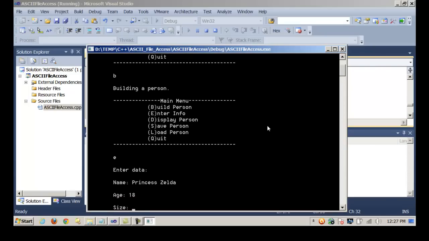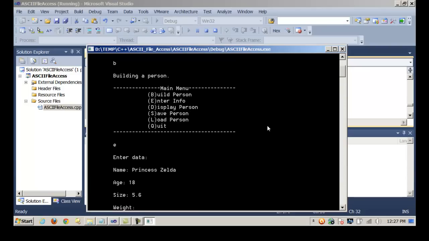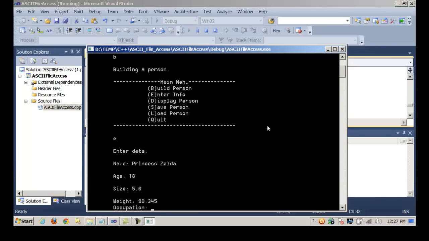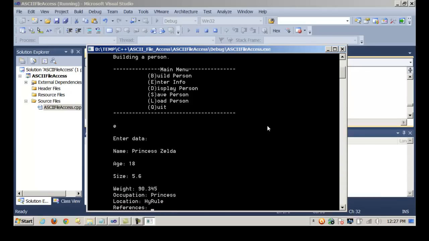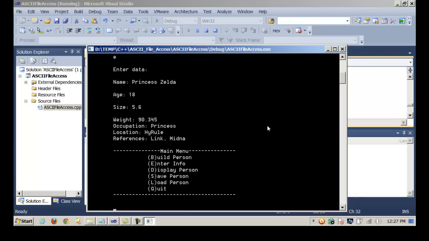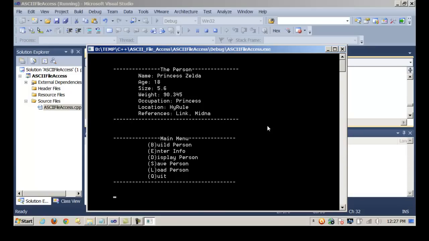Size, 5'6", I don't know. Weight, 90.345 pounds, or kilograms, or whatever. Princess. Hyrule. And Midna, alright?